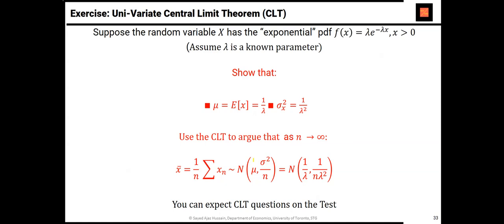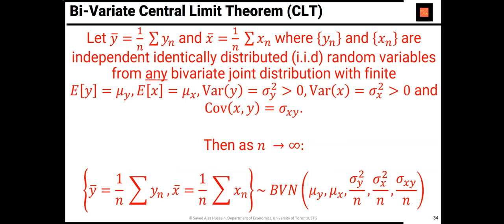So now that you're convinced of how the univariate theorem works, let's do some practice. I'm going to leave this slide as an exercise. You can do it on your own. But now let's get ready for the gorgeous result, the one that will make your life as an empiricist a better one, and which is why it was all worth it to go through this pain and suffering and come to U of T. The bivariate version: you want to extend the univariate central limit theorem to two variables now.